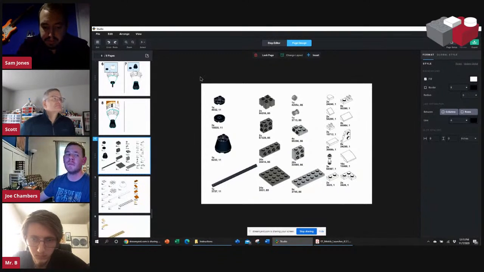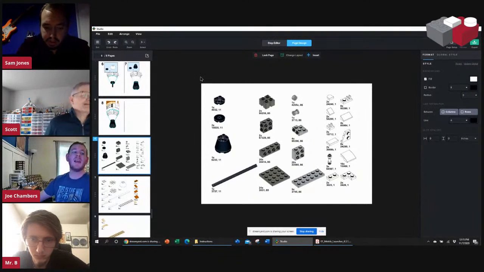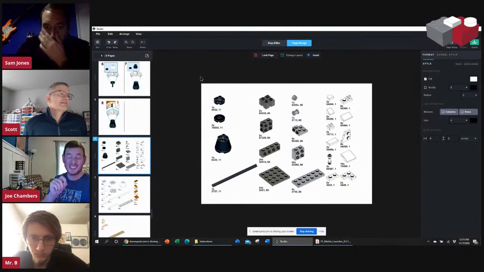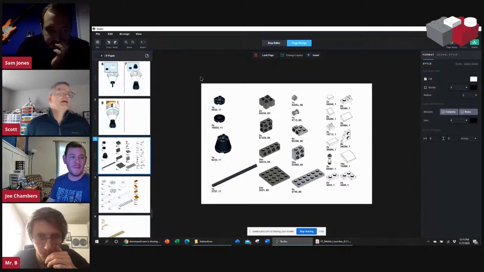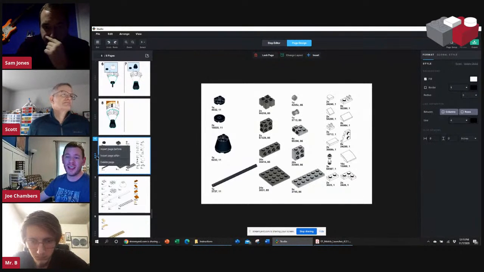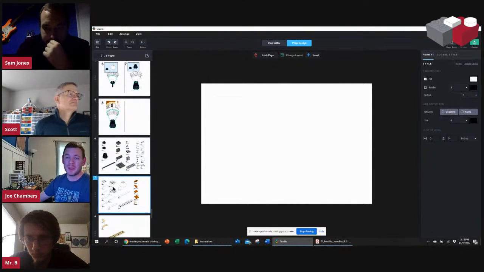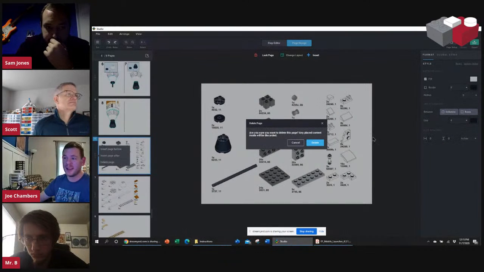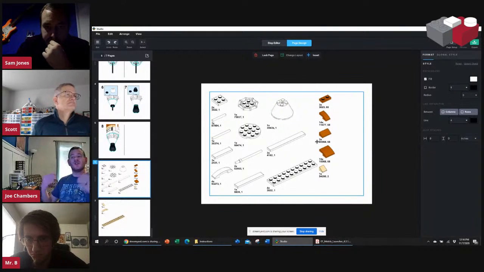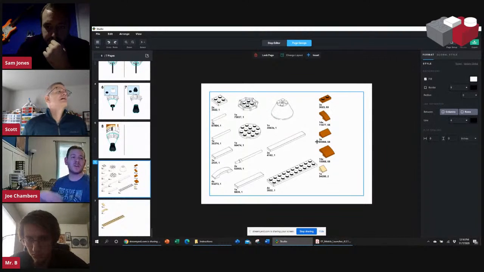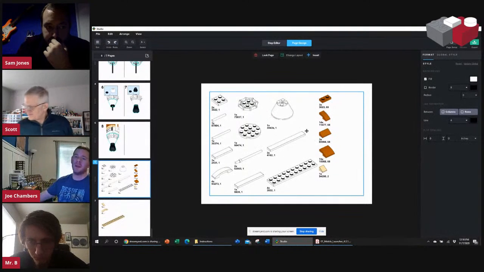Yeah, it can mess up sometimes. Exactly. If you change a single thing on your model, sometimes even a view, it will get rid of this, but the blank pages will stay. And so you might have to go in here, and there'll be a bunch of blank pages and you just have to go delete page and then delete. So don't add those until the very end, until you're fully satisfied with your model.